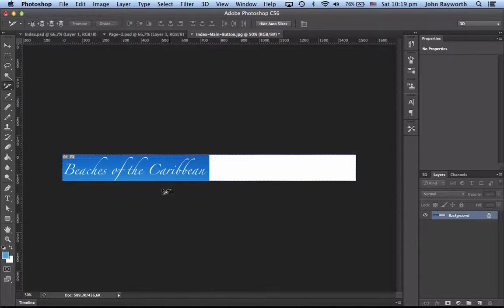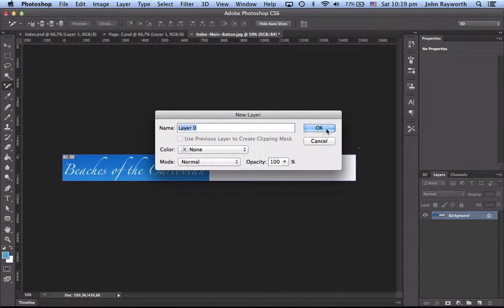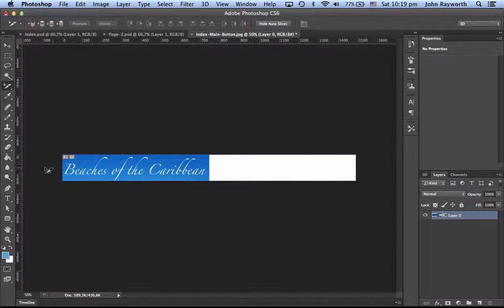So the idea is that we're going to have two versions of this, and we're going to shift when we hover over it. Anyway, you'll see. So the question is how to get all that onto another layer. Well, the first thing we're going to do is unlock that one. And there are a couple of ways of doing this, but probably the best way is to use the rectangular marquee and get it exactly copied.